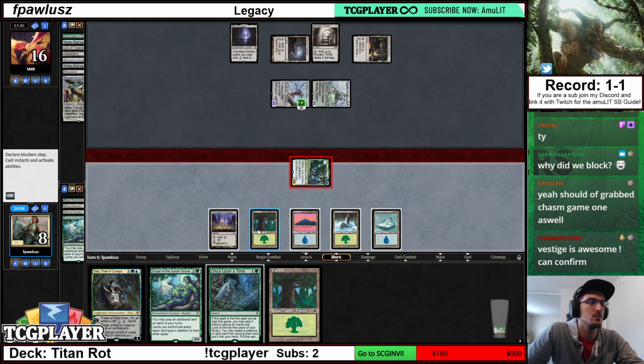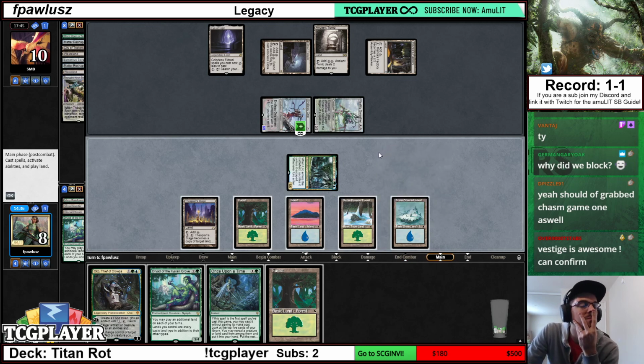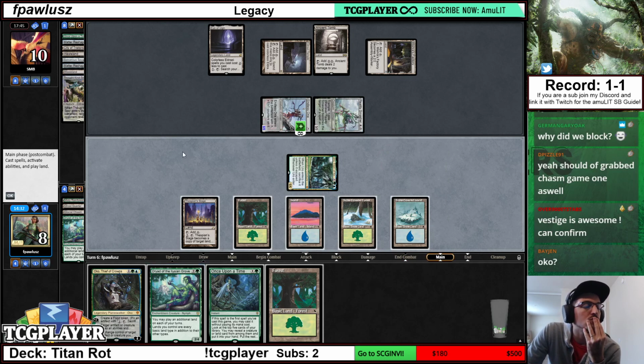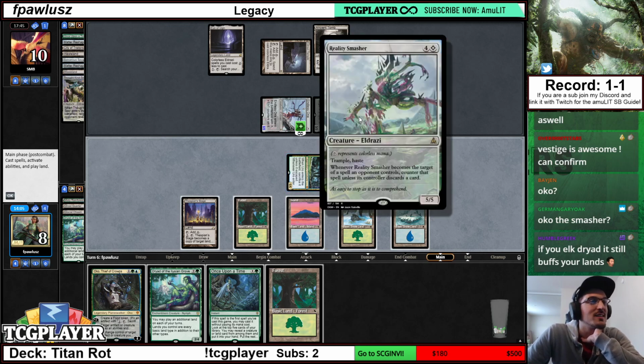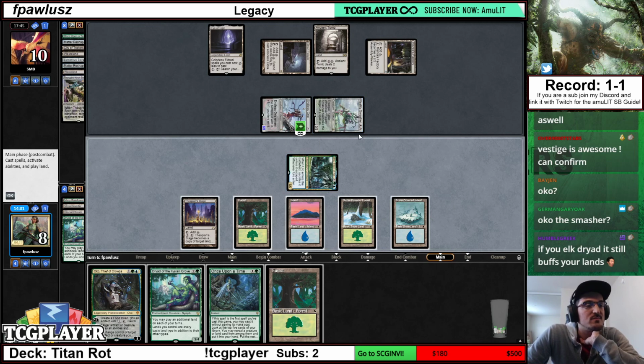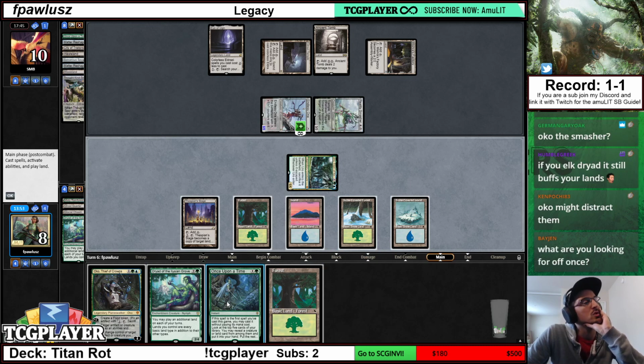Let's play stage. Now we're going to is Dryad plus Oko. Is Dryad plus Oko better than Once Upon a Time? If you really try it, it still buffs your lands. That's true. So this can find either Raminap, Excavator, or Valakut. I guess Valakut doesn't even do anything, so I guess it's just better for me to Oko plus Dryad.